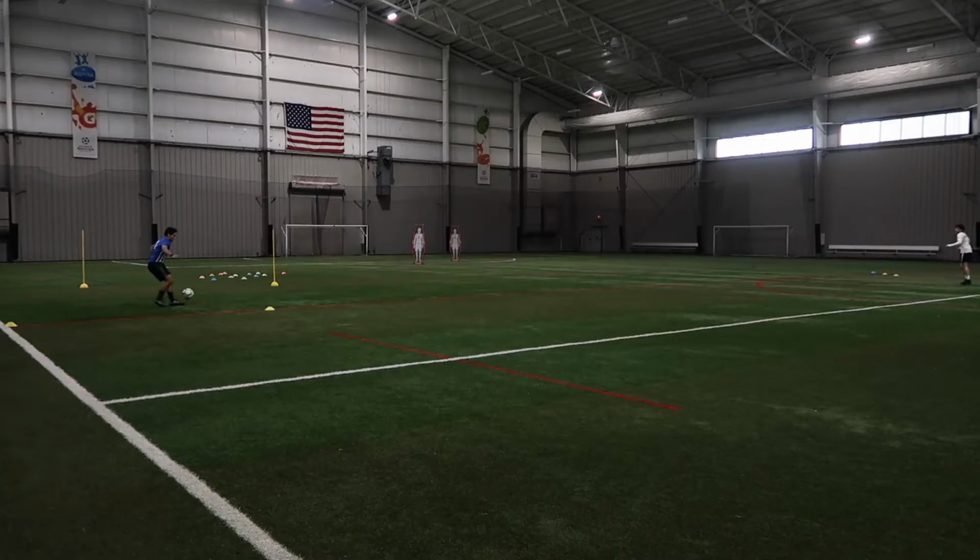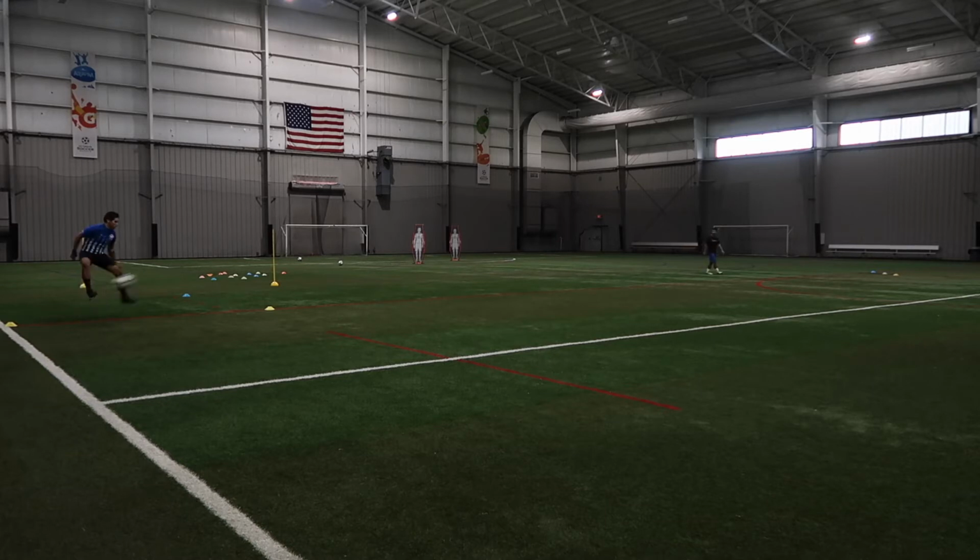So now in this drill, we receive a ball from the air, and again we're taking that long explosive touch, and then controlling it and dribbling through a bunch of cones that are in a random order, and this just allows creativity. You go left, you go right, you do whatever you want in that little bunch of cones, and then you give a good, hard pass to the person in the middle, and then they take a long touch in between the two mannequins, splitting them and getting a shot off.